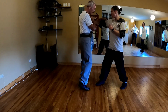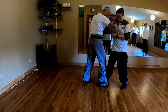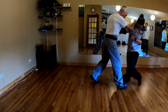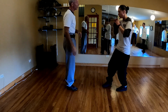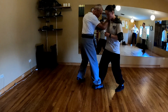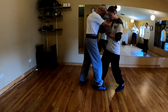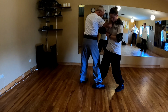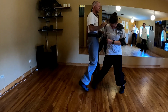So I can come in here, boom, don't make contact. If you do, I'm going to roll it, pop, and grab. Very easy. Or I can do this, I come in here. Now I'm on the outside, or I'm on the inside. I can roll it here as she resists. She comes the other way. I can go down to here, and then I use this genuflex seat all the way in.